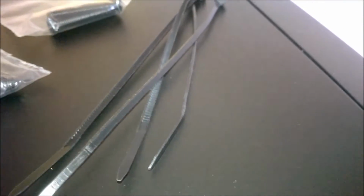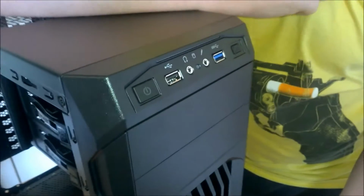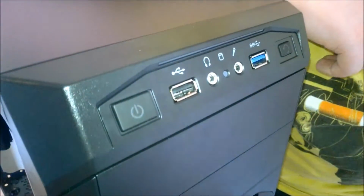Okay, so wherever the standoff came out of, I don't know, but it's there. And then we get a few cable ties as well. So for front I/O, we have obviously your power button. It takes quite a bit of force to push this in, but it won't be too bad.